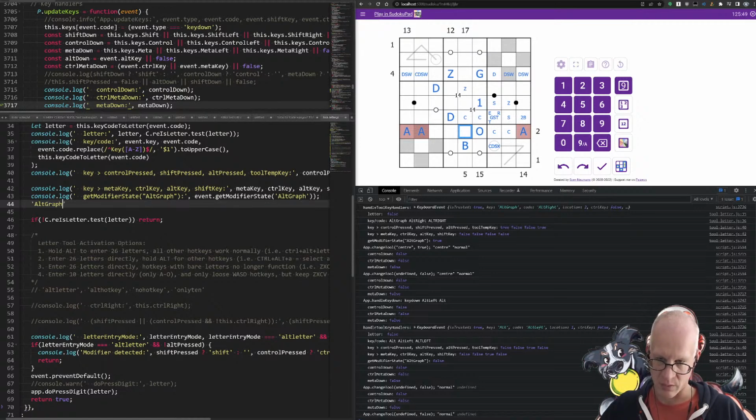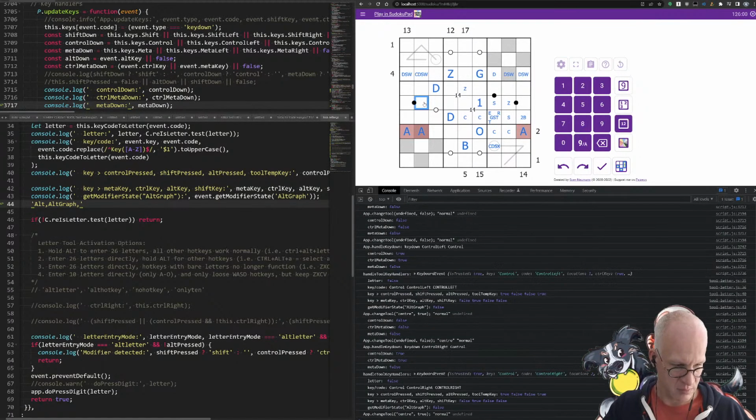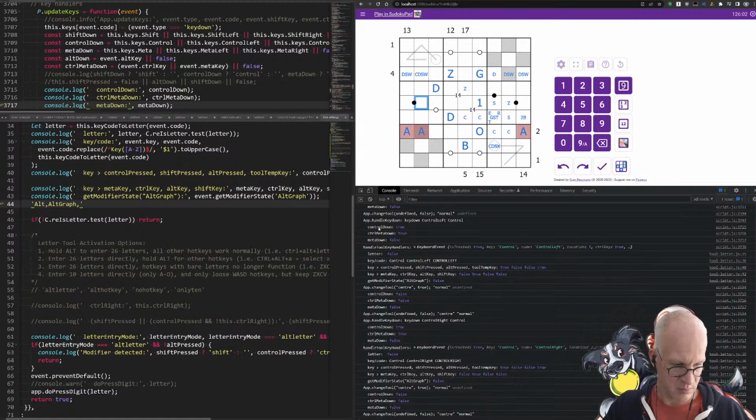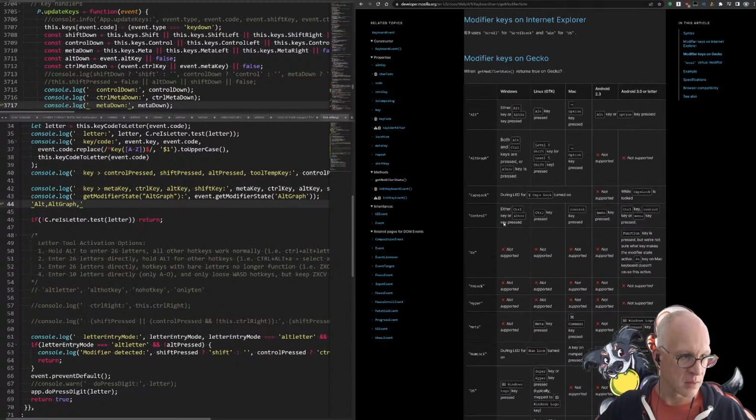So we're gonna go Alt, AltGraph, let's see, Control, and right Control. Now I don't know if this is Control and or ControlRight, so let's just put them both in.